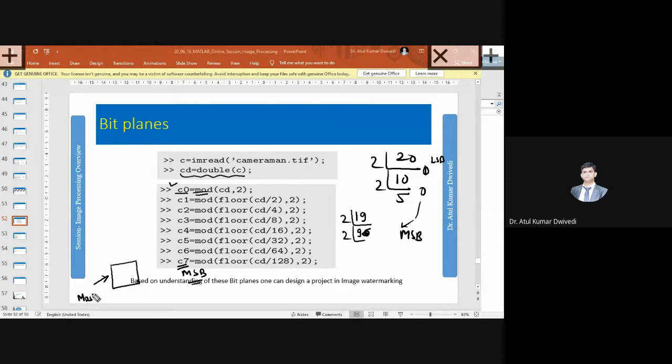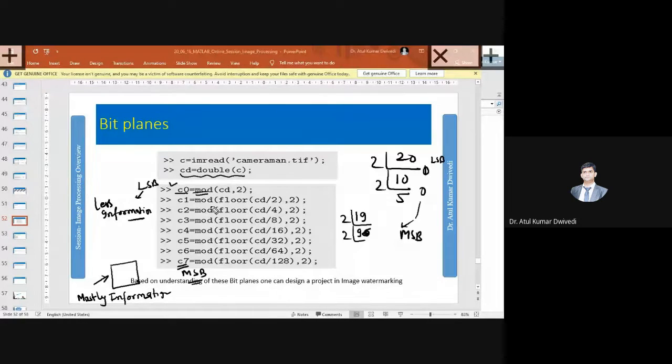So it is the mostly informative plane. When you see the LSB plane, there will be less information in the LSB plane.